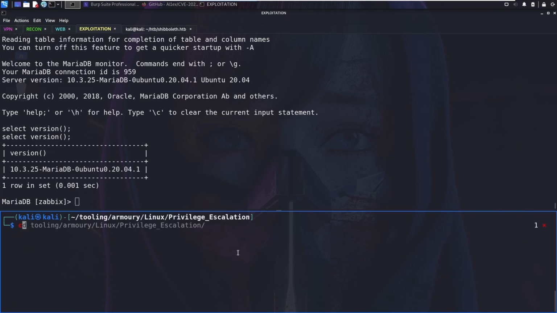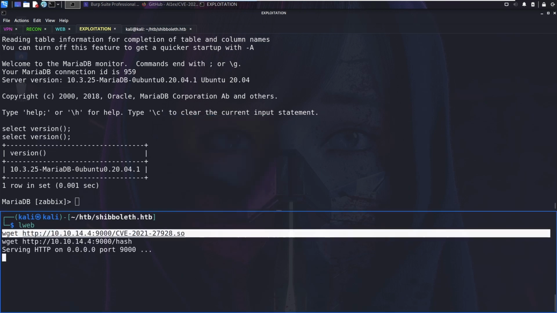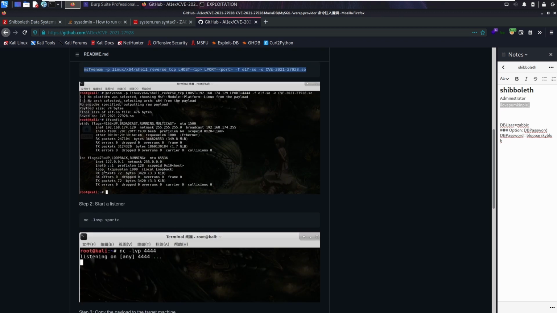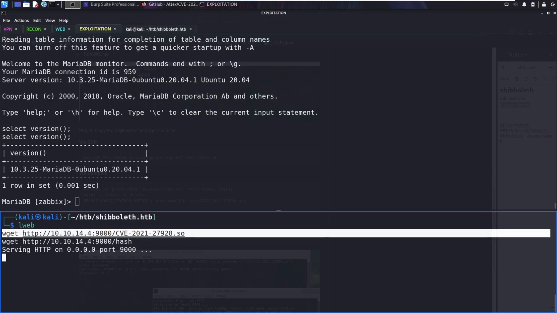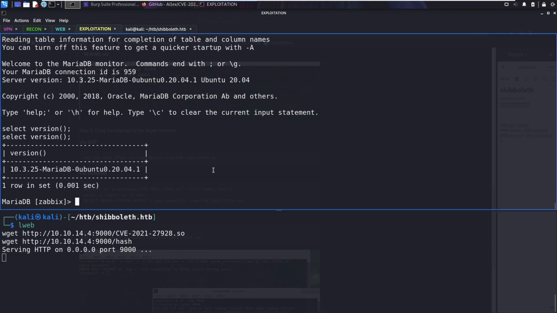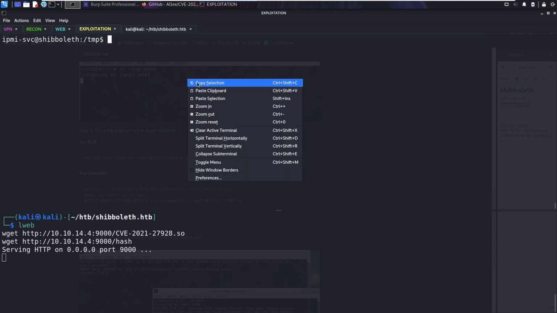I'm going to go ahead to the box. Let me go ahead and run the same command here. Remove the C off there, so it just basically hosts it. We'll grab this. The reason we're grabbing that is because the next stage in the payload wants us to set up a reverse shell and then also host it on the remote machine. So we'll go ahead and do that. So we'll exit out of here. We'll cd into temp if we're not already in there. Fine, go ahead and hit this.